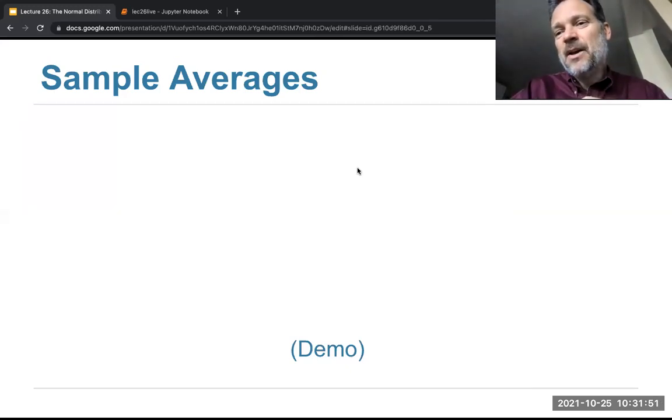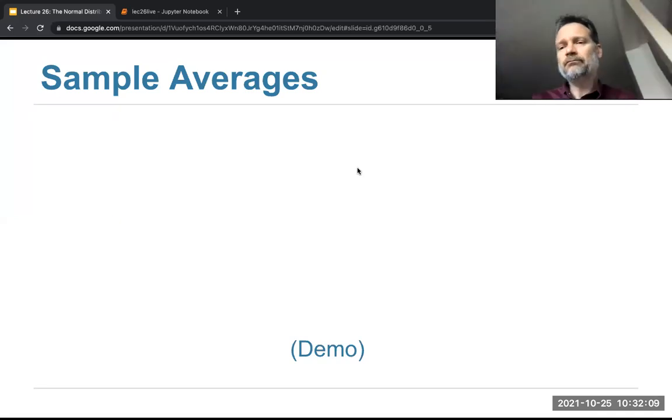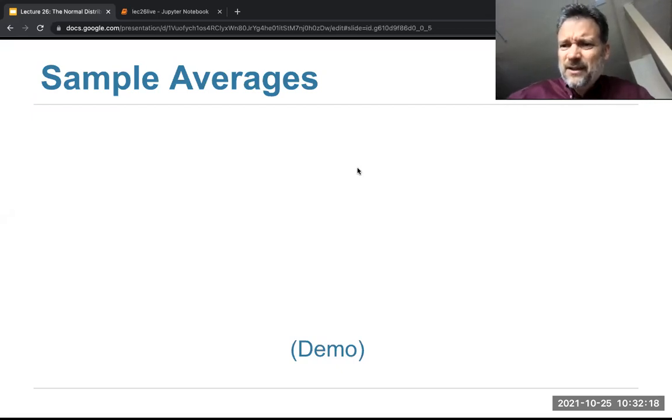Okay. So if I took all the mothers in the US, the average of their heights would be a population average. If I took a random sample of 100 mothers from the US and took the average age of the mothers in my sample, that would be a sample average. Why do you think we compute sample averages? Why are we interested in sample averages? Anyone want to try any thoughts on that in the chat?